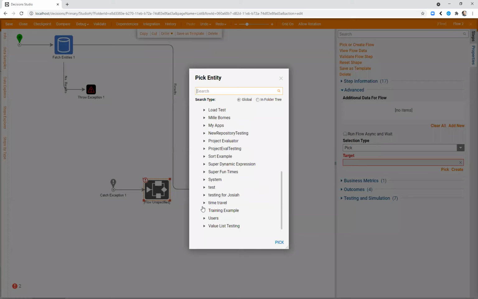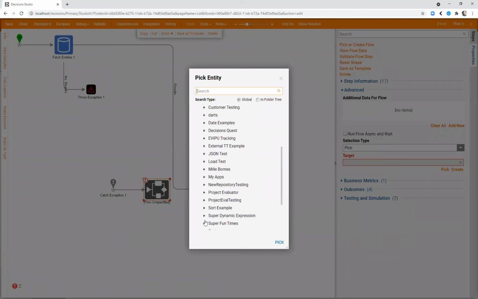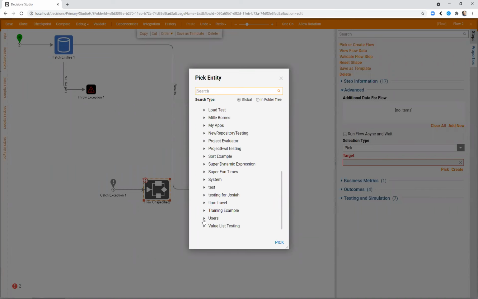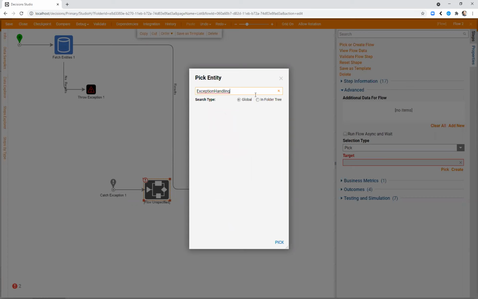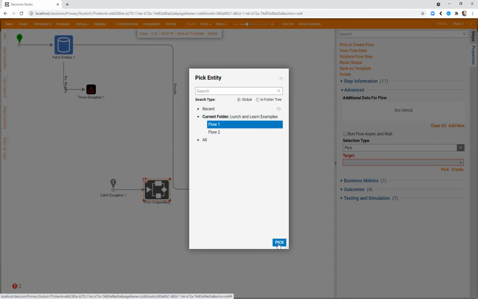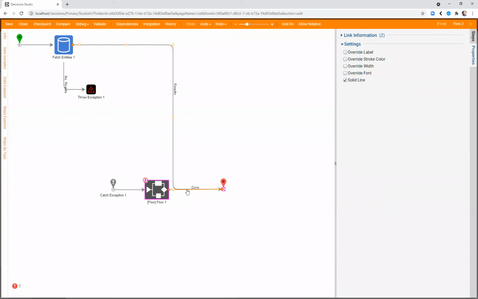I can put my error handling flow in here if I can find it. I don't know where my flow went. All right, I'm just going to throw this one in here for now. Right, this is my error handling flow.